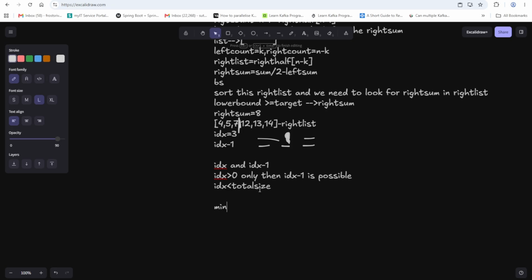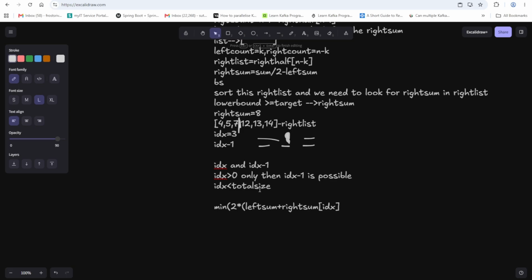So we will calculate our sum with these two. We got the left sum, and we got the corresponding right sum, something that is close to that right sum, right? This right sum we got from idx.